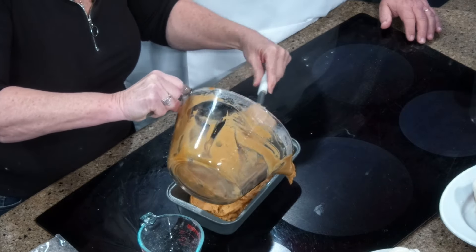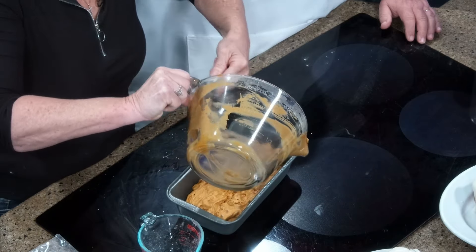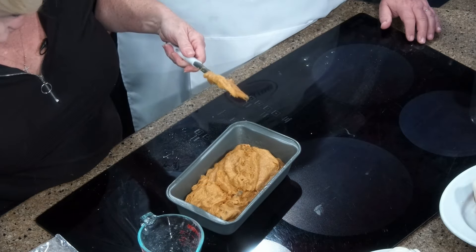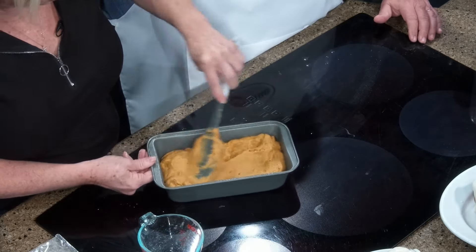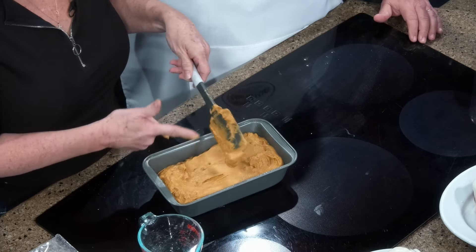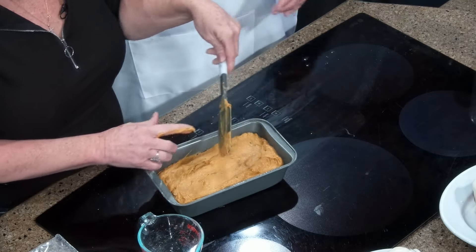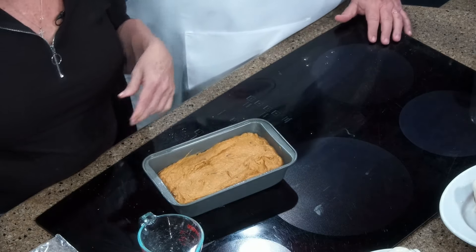Doesn't that look good? It smells so good. There are other variations you could do with this — you could add some pecans or walnuts, or you can use white chocolate chips. I used semi-sweet chocolate. And then just kind of straighten your dough out a little bit, make it pretty. At this point, if you wanted to sprinkle a little bit of brown sugar, or if you like a little more cinnamon, nutmeg, or something like that, it would be the perfect time to sprinkle some of that on top. This is a very versatile recipe — and remember, a recipe is just a guideline, so you can fix this up however you want it.